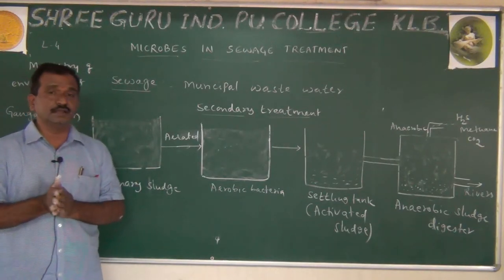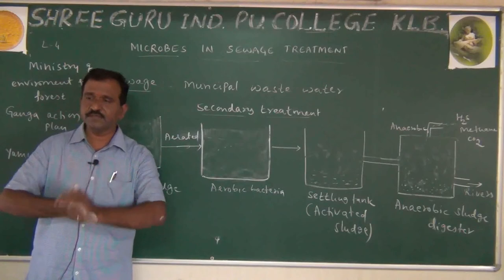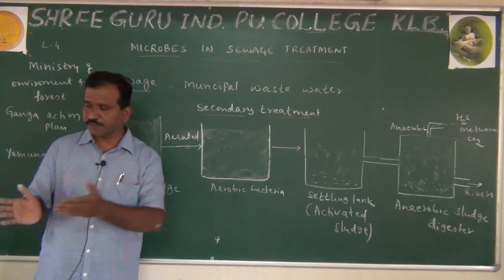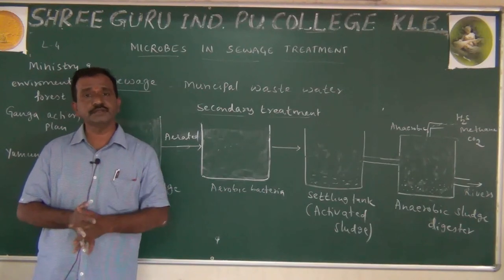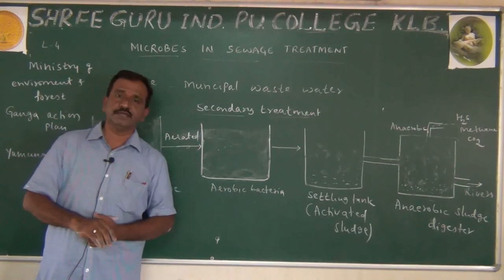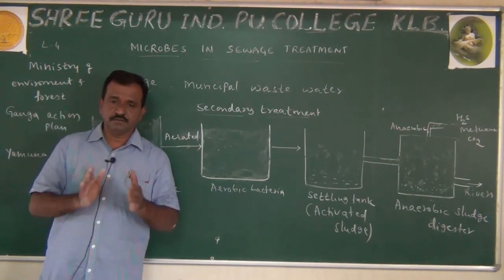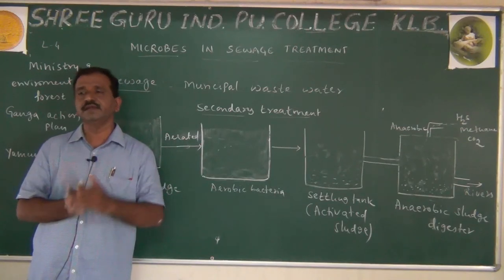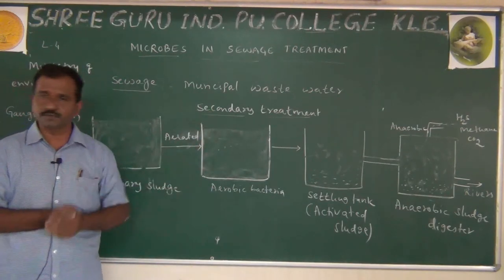And for the next class, whenever you are sitting in front of the video, try to draw the diagram of biogas. The textbook has given it, and this is a 5-mark question in the examination, which is why I am telling you. Draw the diagram of the biogas plant perfectly, then we are going to explain all those things.